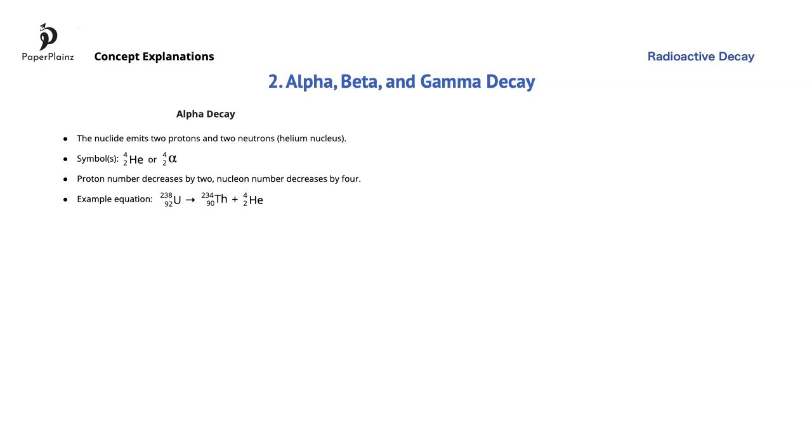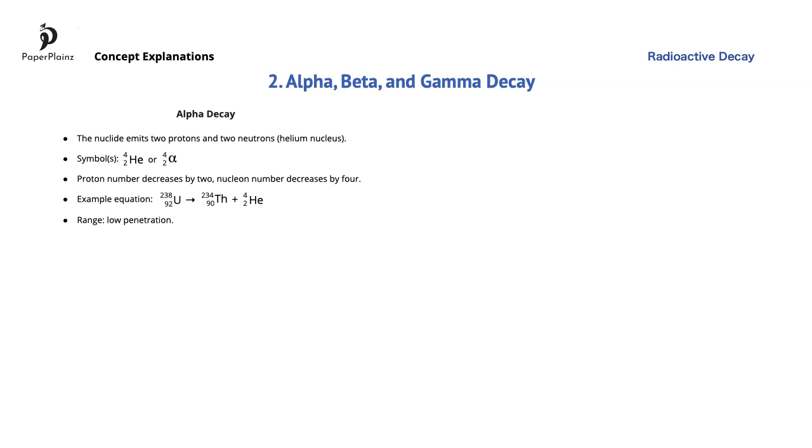And this is also true for proton number, since 92 is equal to 90 plus 2. When we talk about decay, we often mention the range of the emitted particles. By range, we mean how far the given particle can travel in different materials. So we say that alpha particles have low penetration ability. There are two main reasons for this.